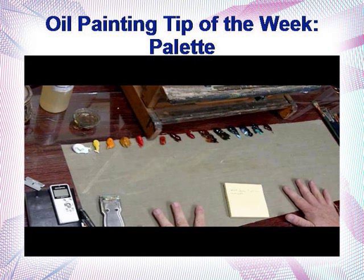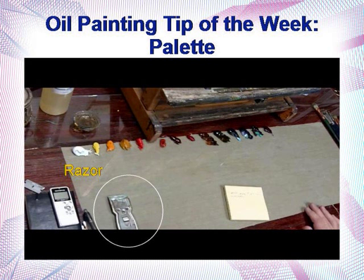Let's backtrack. Let's talk about some of the other stuff I have here. This is a glass palette. I always recommend using a glass palette, not a paper palette, just because it cleans up in like 2 seconds with a razor blade. These are like a dollar. You can probably get them at a dollar store or a couple bucks at Home Depot or a hardware store.